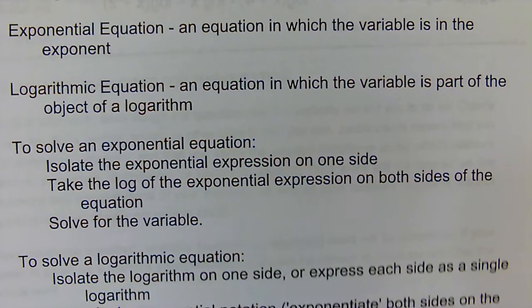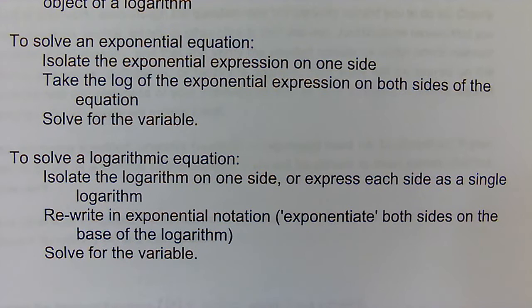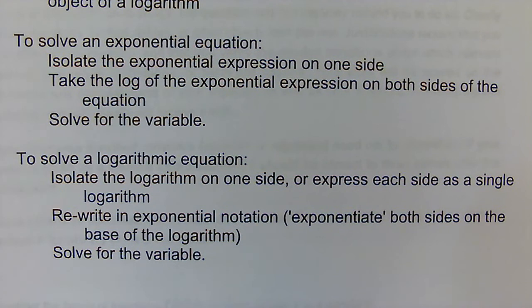With a logarithmic equation, you're going to have to isolate the logarithm. So if you have multiple logarithms, you'll have to use the laws of logarithms to be able to combine them together into a single logarithm, or rearrange it so you have one log on each side. And then you're going to do the inverse operation.